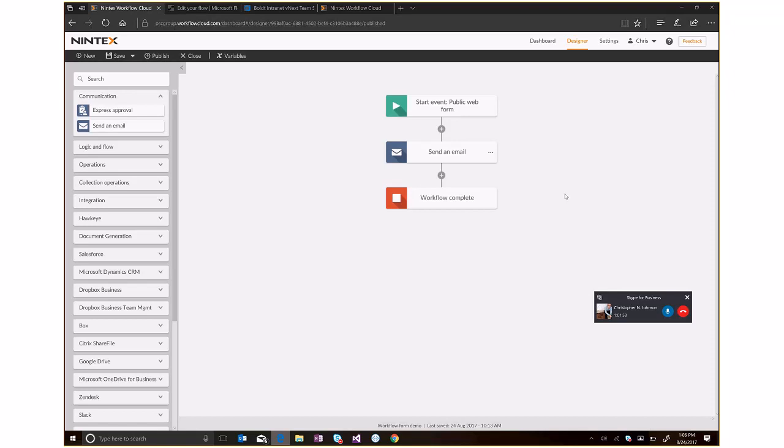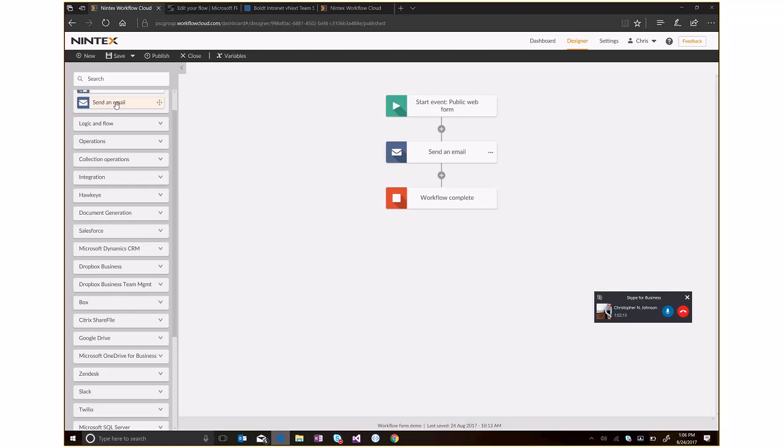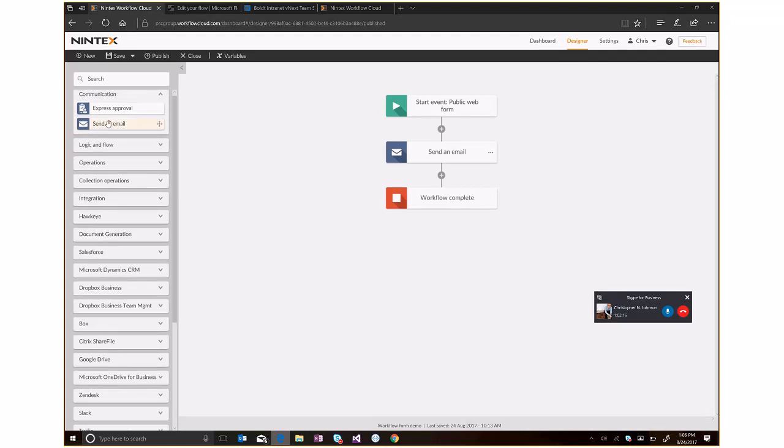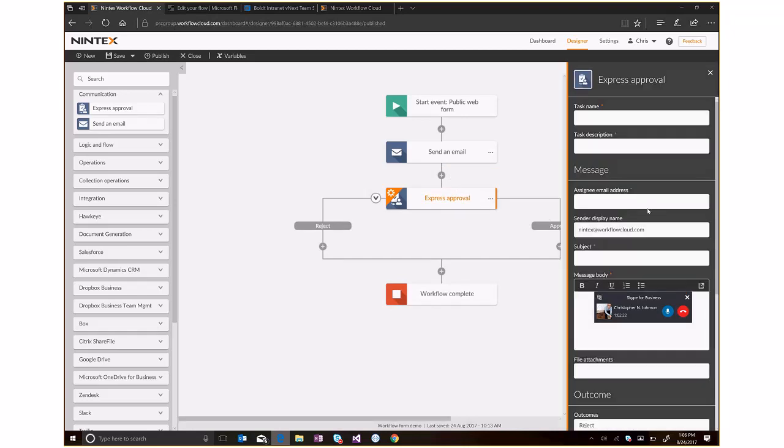And have you not used Nintex before? So this is kind of your first. The concept is that this is a truly visual workflow, so you don't need to know how to write a single line of code. In fact, you could just go over here and say, I want to do something like send an email, or maybe I want to get approval on something. And over here in this approval shape, you just define some of the parameters. Who am I sending it to? And what am I going to ask them to do? And then Nintex will take care of the rest for you.